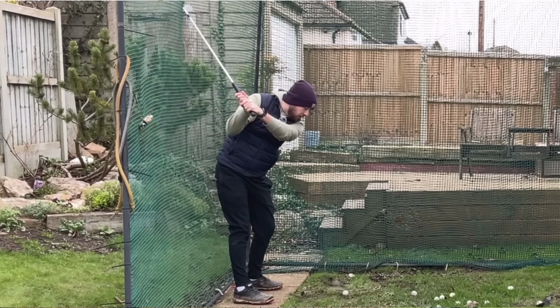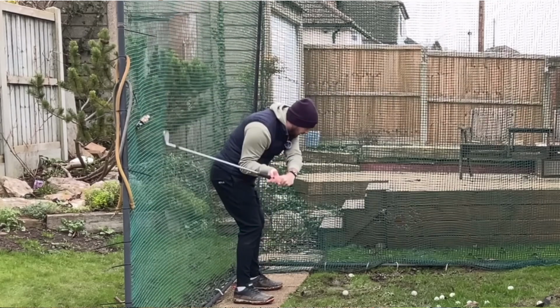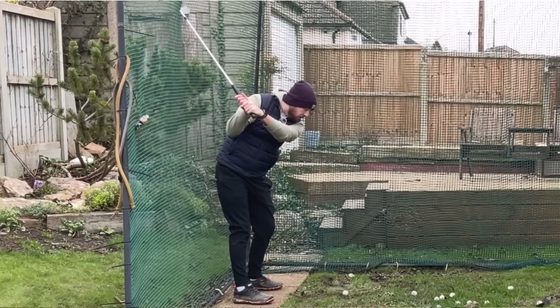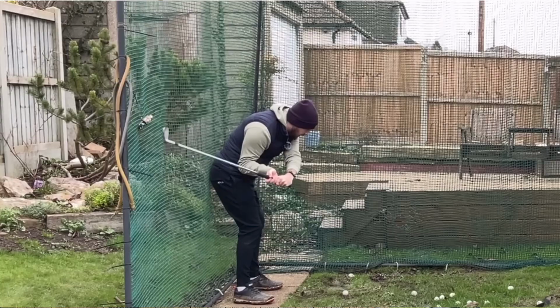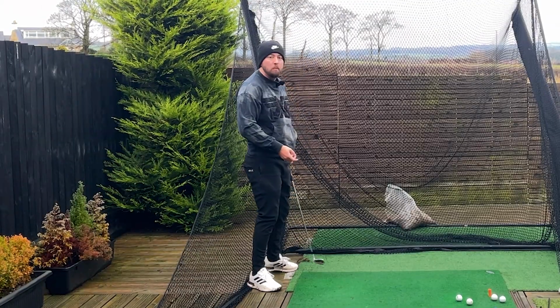Just place a ball down there. So if you've, let's say, got a little foam ball, for example, at home, and you just want to kind of nudge one down there, do the same thing. Get yourself to where the hips are hitting that back and they're touching that wall, keeping that right hip back, keeping left hip back, and just do a little swing through, nudge a little foam ball down there.